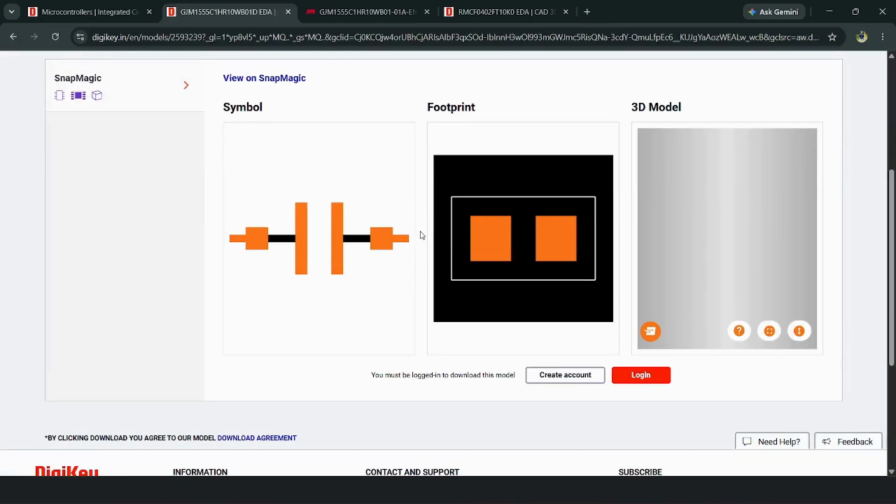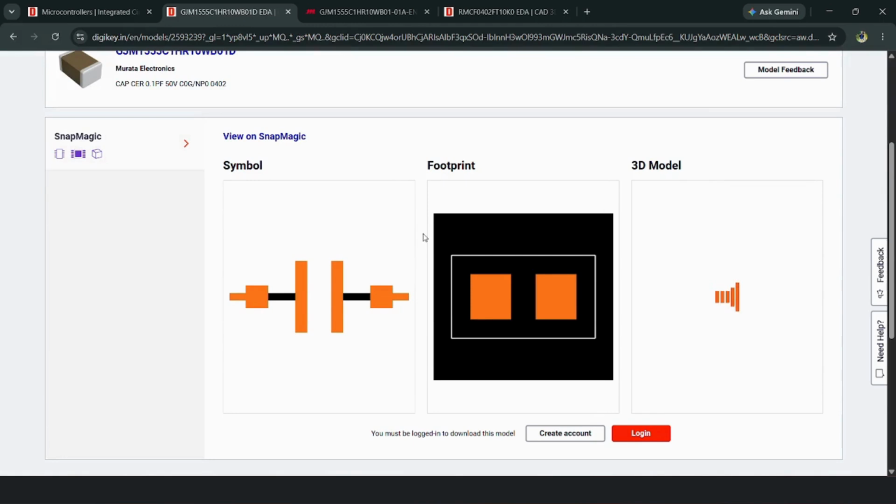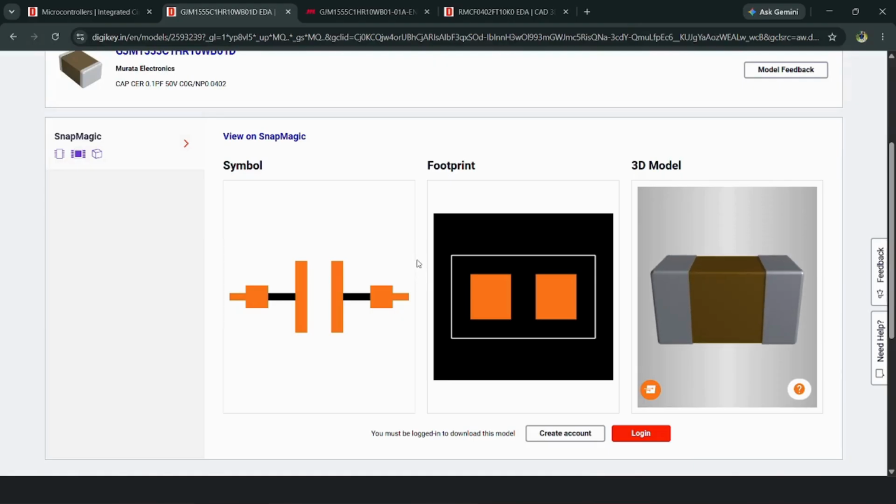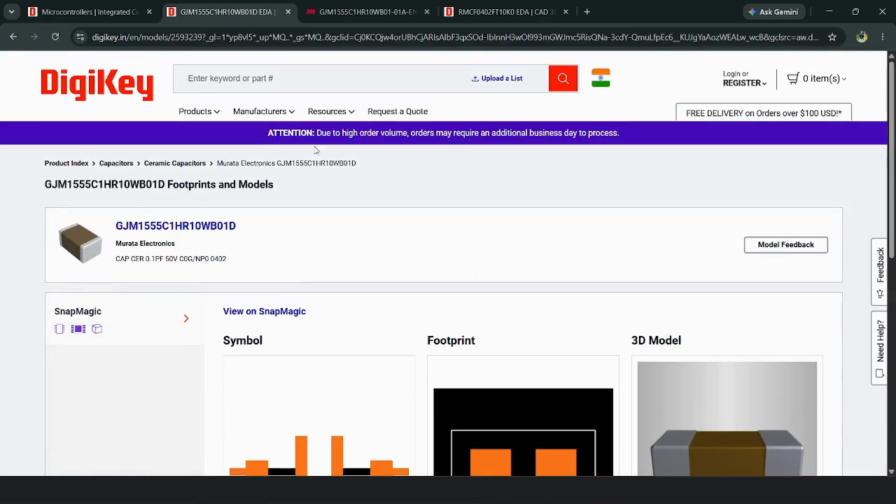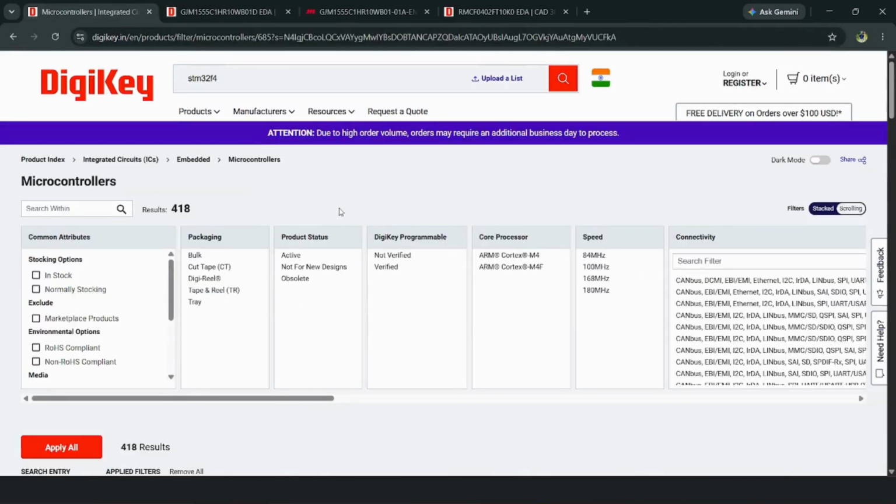And why should we waste our time creating the symbol if we have an accurate downloaded model? If we don't have the accurate model, maybe we can modify it, but we can reduce some of our work. So in this way you can find a proper component for your schematic sheets. In the next video we will understand how you can properly read the datasheet of any component.